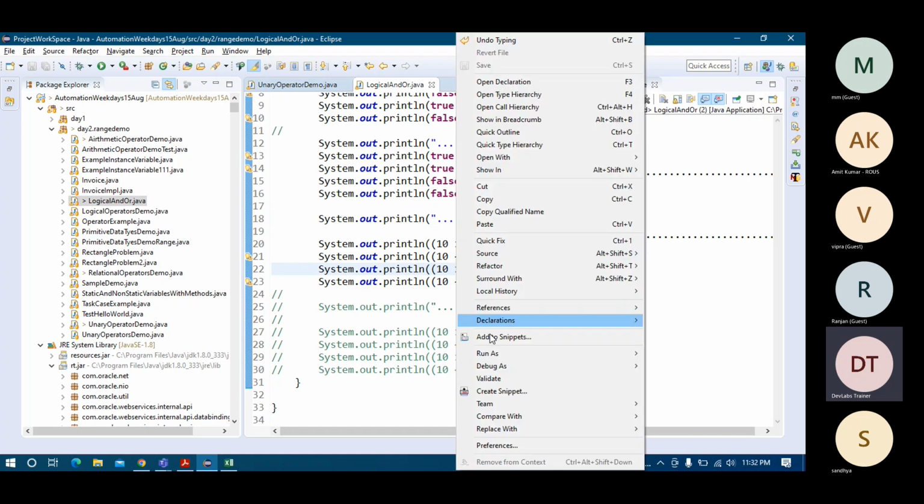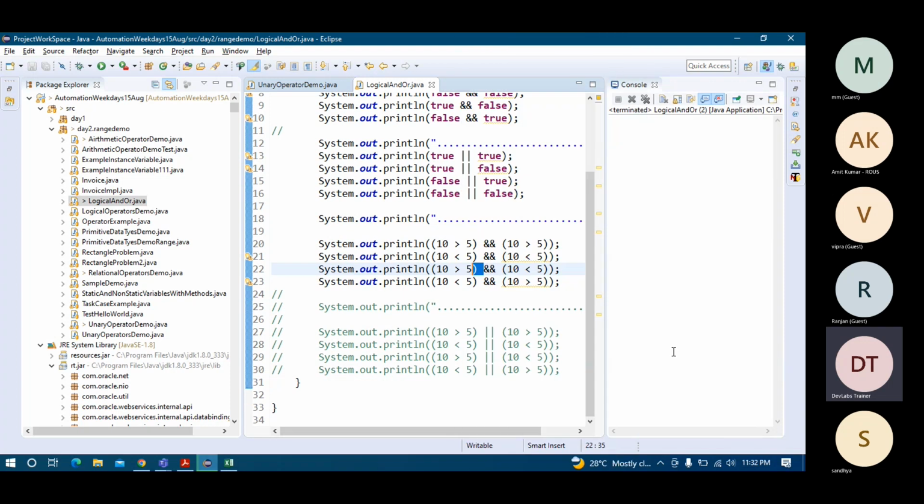If I run this, you can see here true and false, false, false, false, false. In the real world you have to use it like that, because you cannot directly put true and false to test it. You should have some relevant examples for that. In the real world you will have some conditions you want to test, and then you can bind them in a single line.